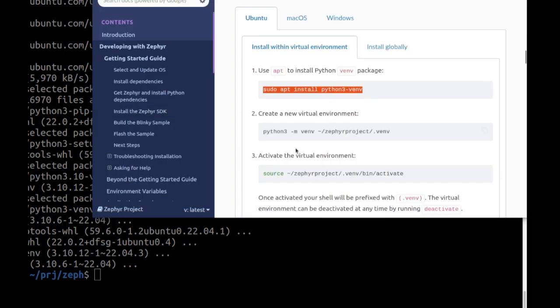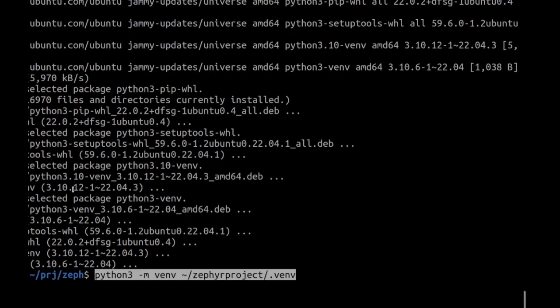After installation, you're going to need to create an environment. You can create a new virtual environment using this command, python3 -m venv, and below it is the folder where you want your env to be created. Normally you create it in the home folder. So I will do the same thing as the guide said.